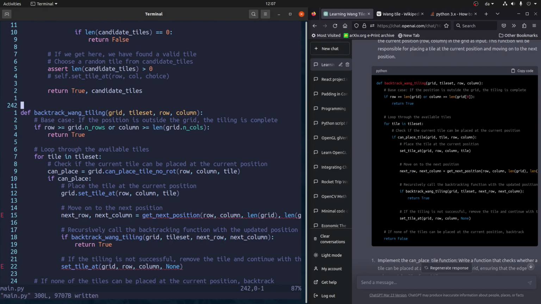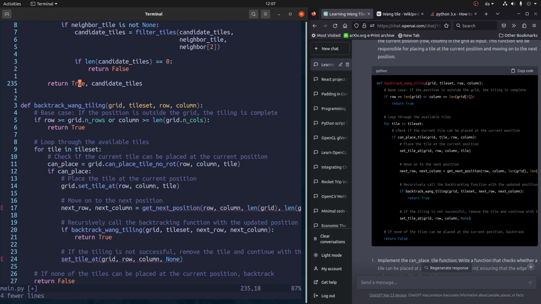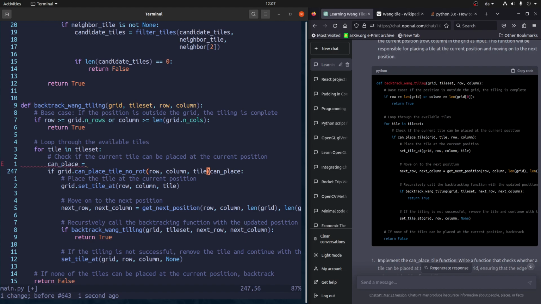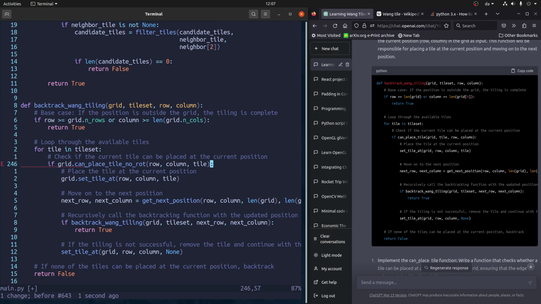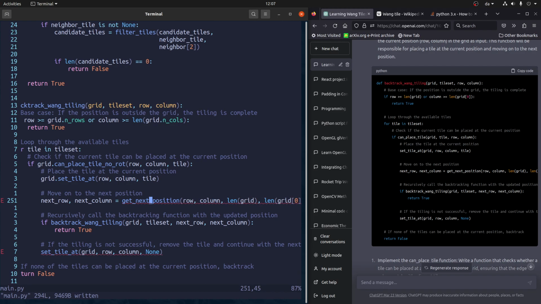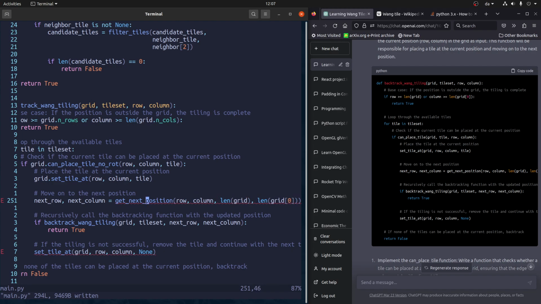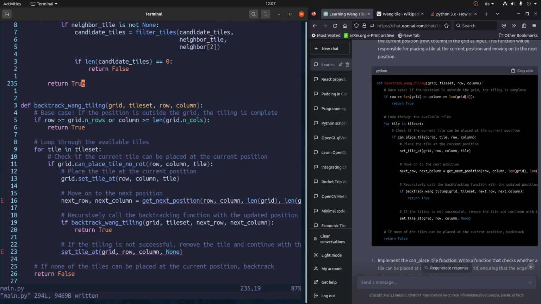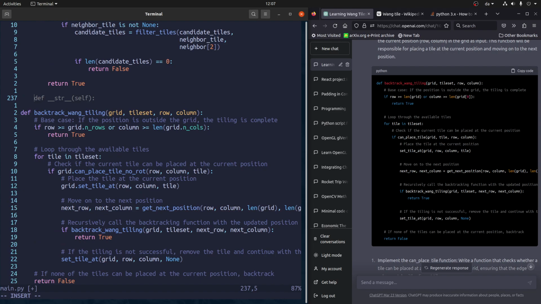It's a bit silly to even return that. Let's do that. So if we can place it, then we place it. Get next position. Sure, let's define such a function.